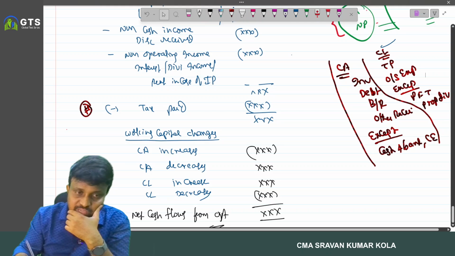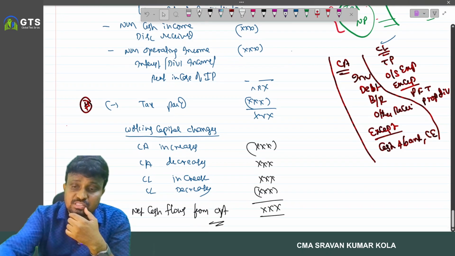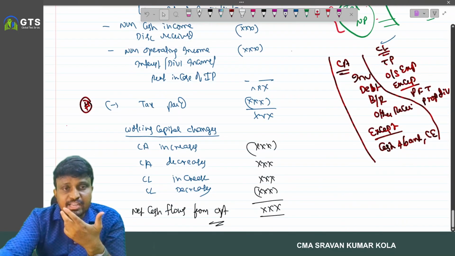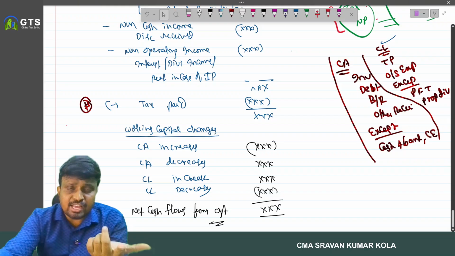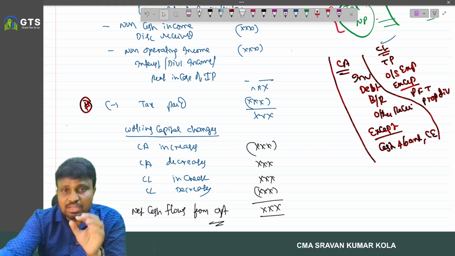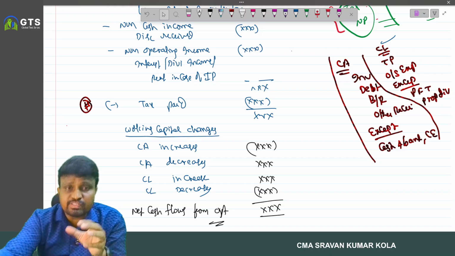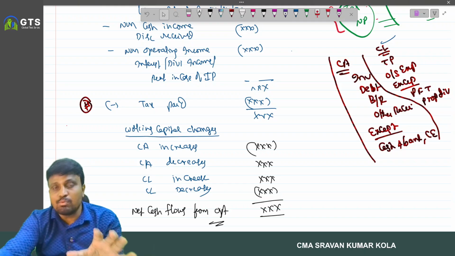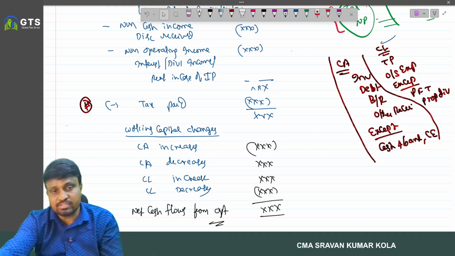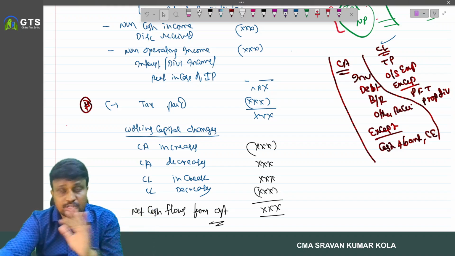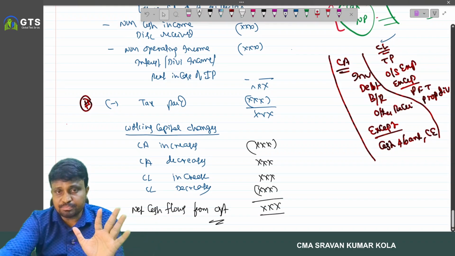Inflow to us. Okay, so these are the two methods relating to the cash flow statement, the direct method and the indirect method. But whether indirect or direct method, cash flow from investing activity and financing activity are the same. Only in case of cash flows from operating activity does the method vary. The way of calculating the amount of cash flows from operating activity is different, but in case of direct method or indirect method, the net cash flows from the operating activity are the same. There is no change. Okay.